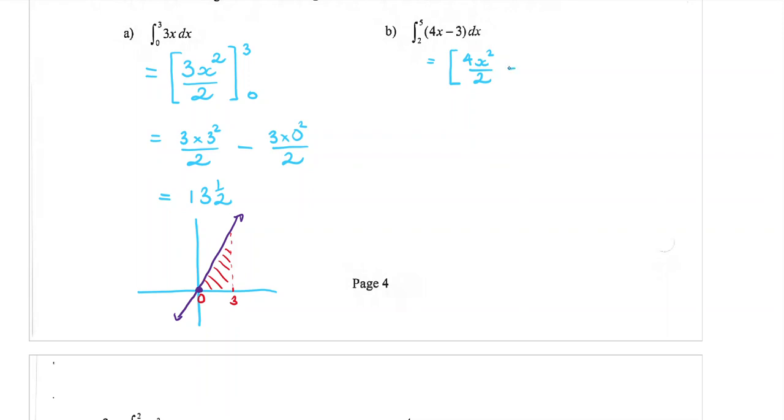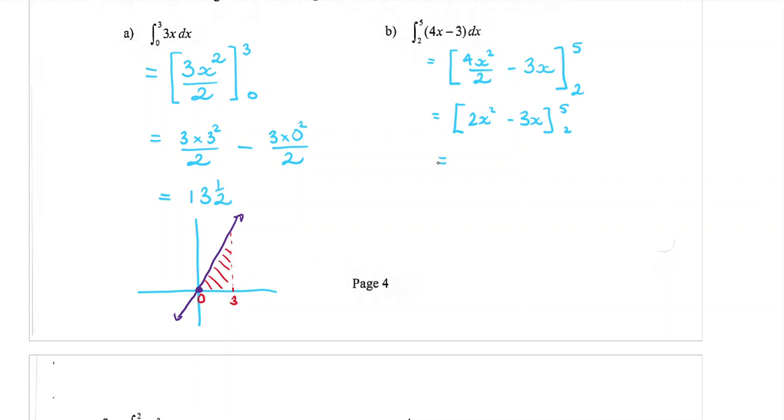Then I move on to the minus 3. How do I add 1 to the power of that? So at the moment it's a 3, it becomes a 1x, because there was no x before, so I've got to add an x in. Close the square bracket, and that is between 2 and 5. Okay, I'm going to just simplify that first fraction before I sub in, because that will make the calculation a little bit nicer. So the 4 over 2 makes 2x squared minus 3x.